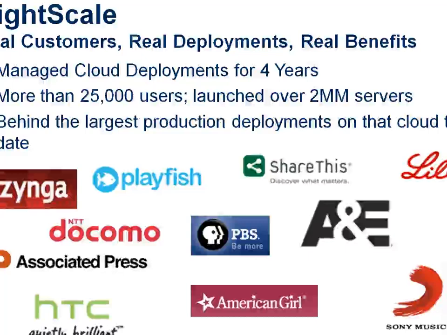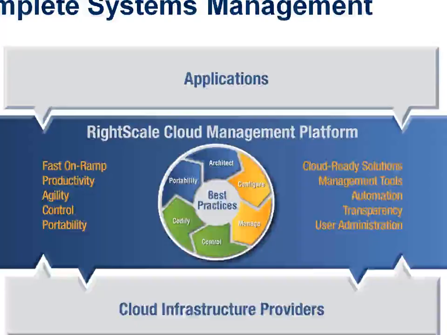And if you were to do the math here, I can share with you a little bit. Partners and customers of RightScale are influencing close to or a little over 2% of daily internet traffic. Some of these brands below you may recognize: Zynga, Lily, Sony Music. These are production deployments, some of actually the largest production deployments on the cloud to date. Next slide, please.